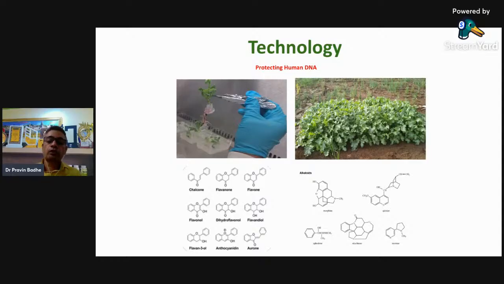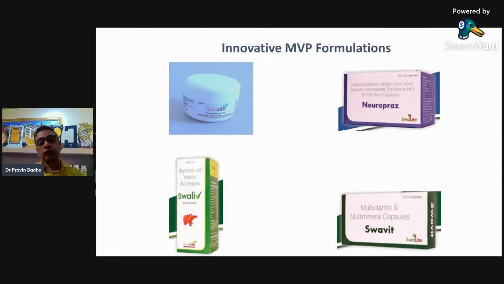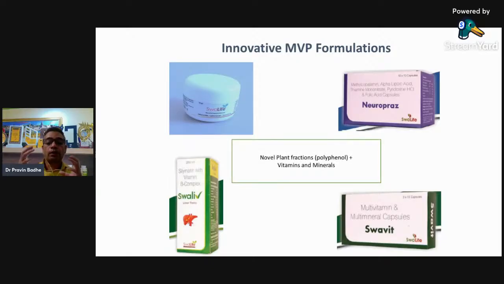So we then stuck to growing the plant in the field, and that technology helped us develop some of the formulations which we brought into the market in 2018 and 19, utilizing the polyphenols from the fraction. The technology separated polar and non-polar, and the polar is mostly for prevention, whereas the non-polar has shown us that it is mostly for treatment. So we initially looked at the herbal and nutraceutical products, while simultaneously we are working on the non-polar compounds of those plants as well.